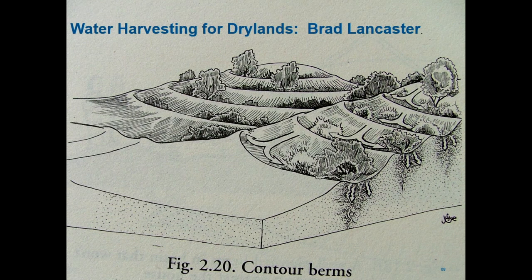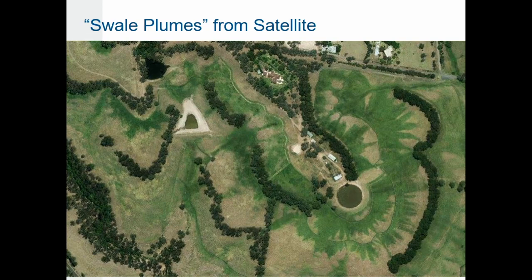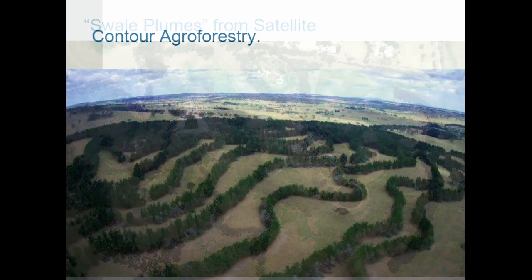And if you look at this, I love this book, Brad Lancaster, Water Harvesting for Drylands and Beyond. It's showing where the water goes. It's infiltrating down, but on a larger scale, you can see these beaver dams on contour, so basically whether it's the trees or those little swales, you catch the water when it rains, you soak it in, and those are the swale plumes, just like we saw in my neighbor's alleyway. But those swale plumes plume that water down through the landscape, make more green for grass, make more green for cows, make more green in the landowner's pocketbook. Again, turning flooding liabilities into groundwater assets at enhanced agricultural profit.